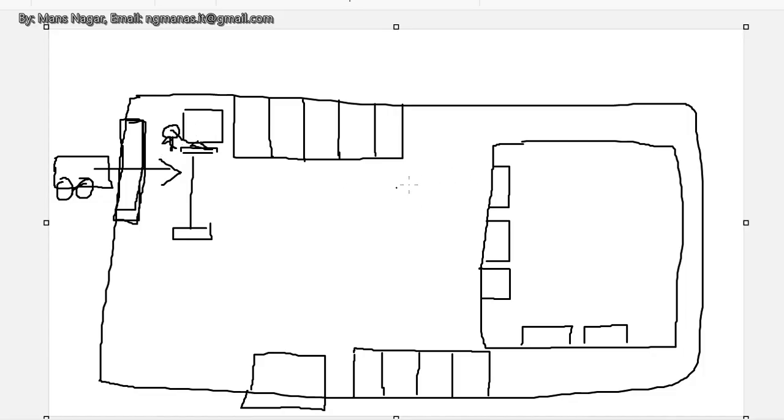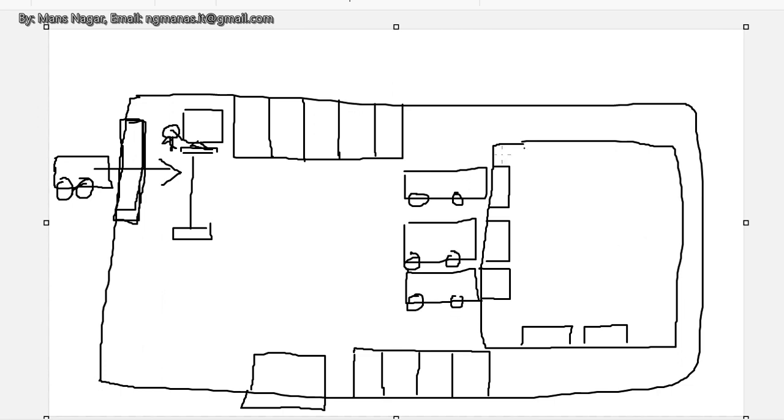Suppose in the warehouse building, we already have 3 trucks here. So at this moment, 3 doors are not available.